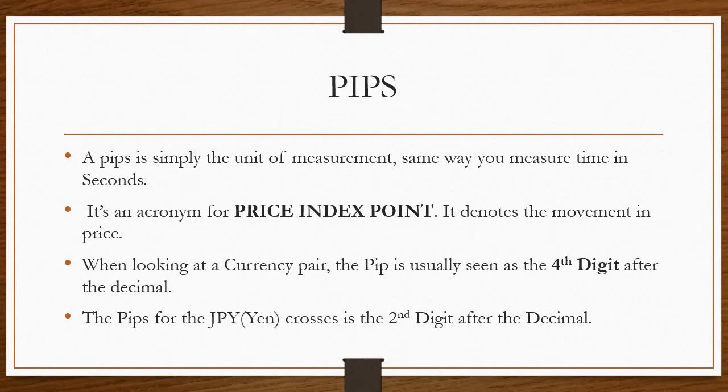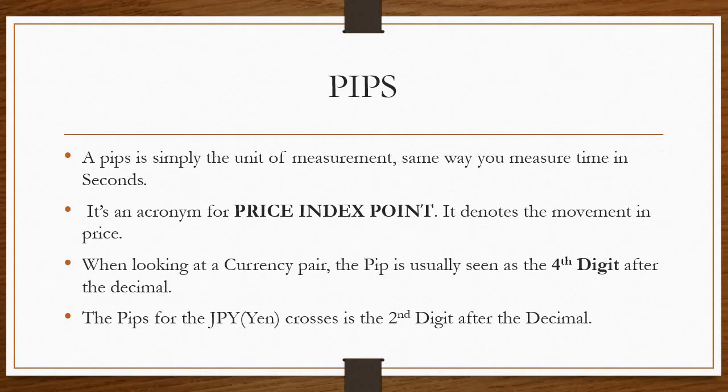So when you're looking at a currency pair, the pip is usually seen as the 4th digit. So say you're looking at a currency that has the price pegged at 0.1234. 4 is seen as the pips, that's 4 pips. So for every time the market moves from that, it moves in terms of pips. Good. There are some technicalities involved. We're going to learn those technicalities as we proceed, all right?